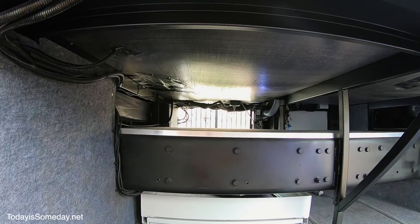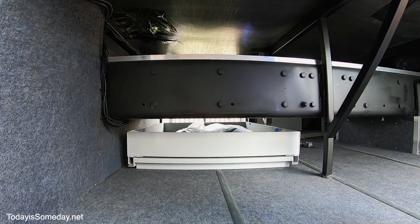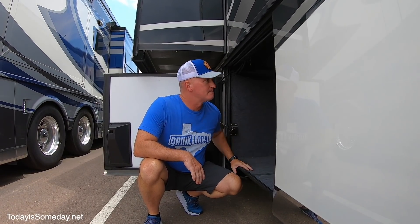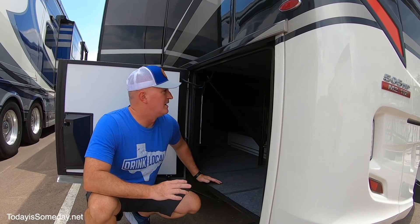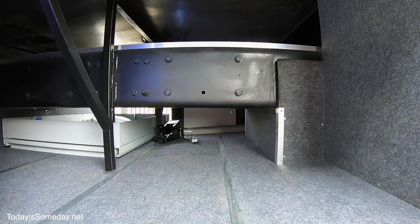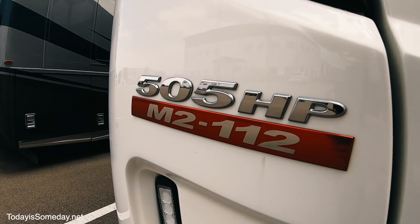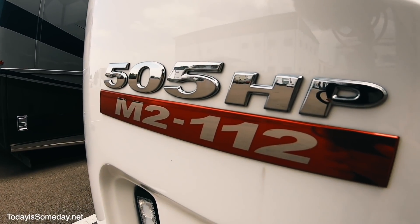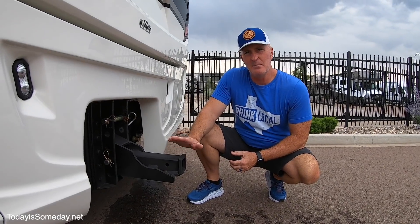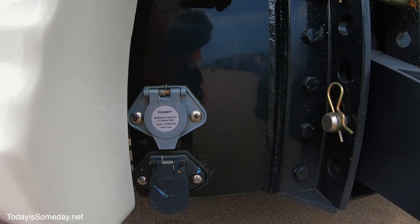At the back of the RV there's a little bit of storage on this side — you can put things over the top of the chassis rail, but you can't go underneath as there's a pull-out drawer on that side. This storage compartment allows you to put items completely through to the other side, under and over the chassis rail. As you can see, it's got 505 horsepower and is powered by a Detroit Diesel 13 engine. It's got a really beefy hitch to tow, with a 30,000-pound weight capacity for towing.